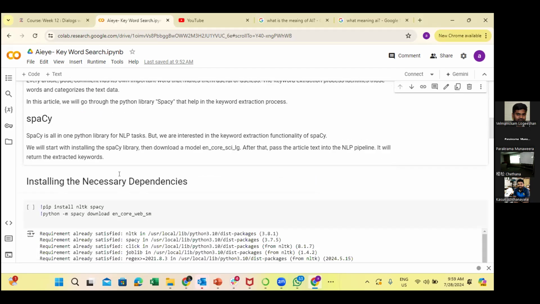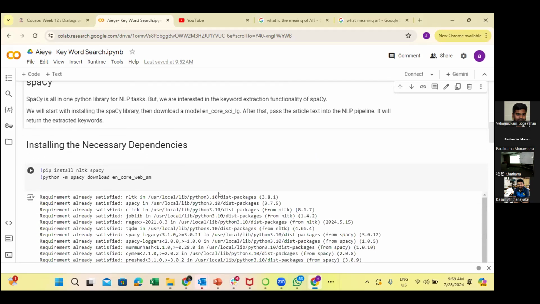Here we are going to use spaCy to detect the keywords. First we will install NLTK, the Natural Language Toolkit, and spaCy, and download the small version of spaCy. SM means small, LG means large.